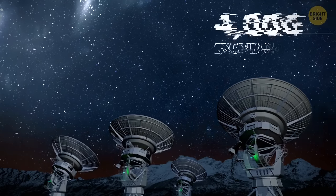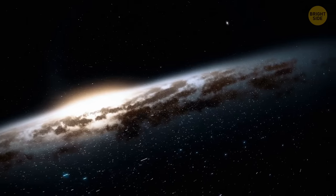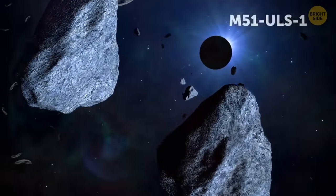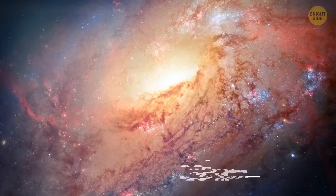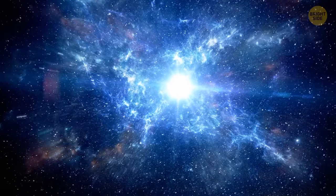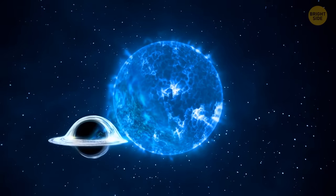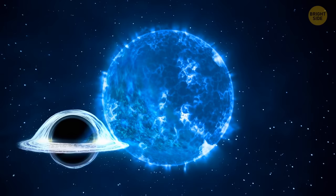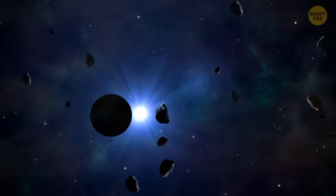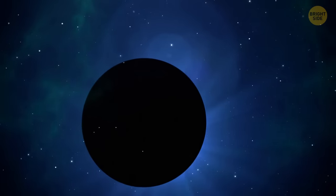Researchers have discovered more than 4,000 exoplanets — but all of them have been found within the Milky Way, at least until now. For the first time, astronomers may have spotted a planet outside our galaxy, called M51-ULS-1. The planet is located in the Whirlpool Galaxy, a distant spiral galaxy 28 million light-years away from us. There was once a huge but pretty young star that got stuck in a gravitational dance with something that could be a dense neutron star or a black hole. The star's dance partner had incredibly strong gravity and was feeding on the star, ripping away its plasma. Then an unknown, maybe even Saturn-sized object passed by and blocked this confrontation from our view — potentially the farthest planet we've ever discovered.